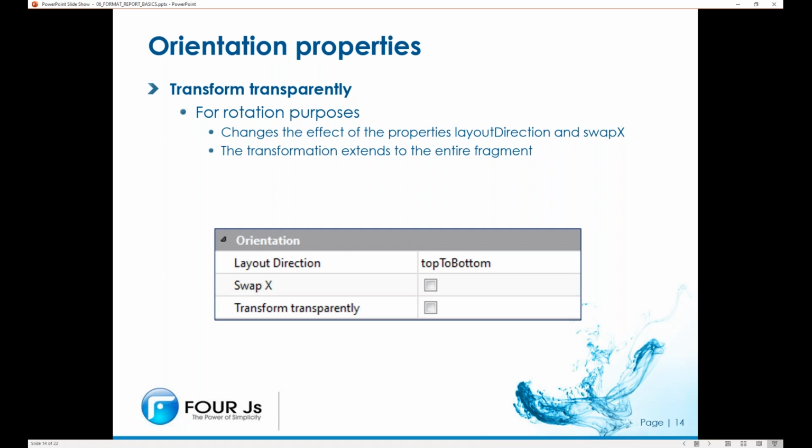I could do transform transparently for an object, and what that says is I want you to transform it and I want you to bring all of my children along with me and transform them transparently without me having to go in and manipulate any of their values. So transform transparently, I don't frequently use it in reports, but where you are using it, it's because you're rotating a parent object and you want the children objects to rotate in that same manner, in that same direction.